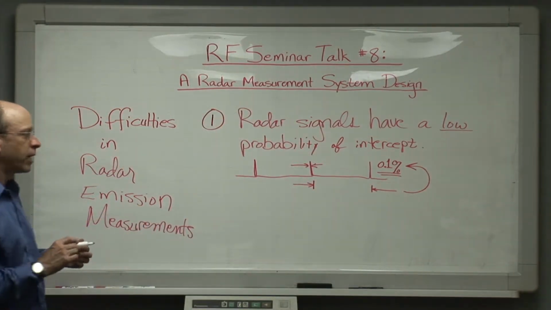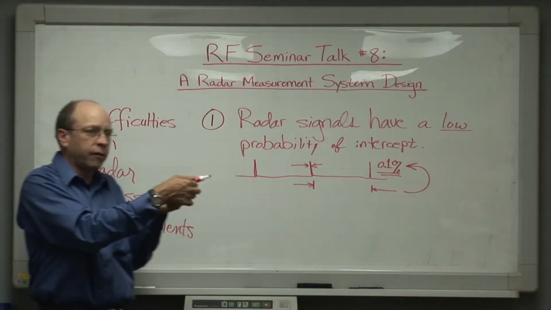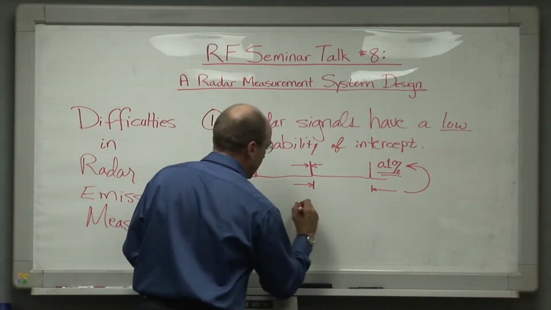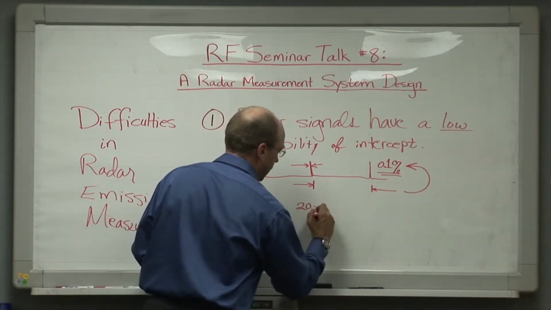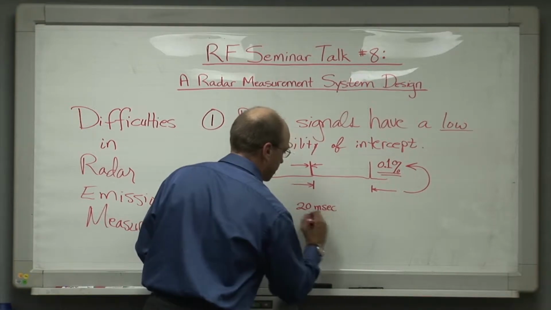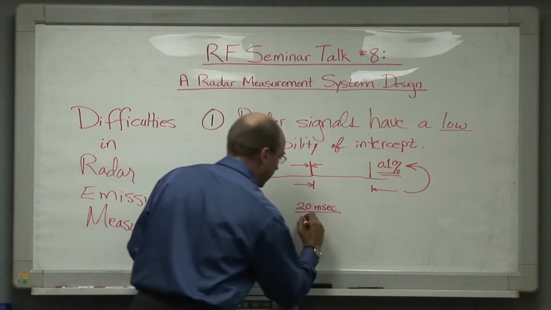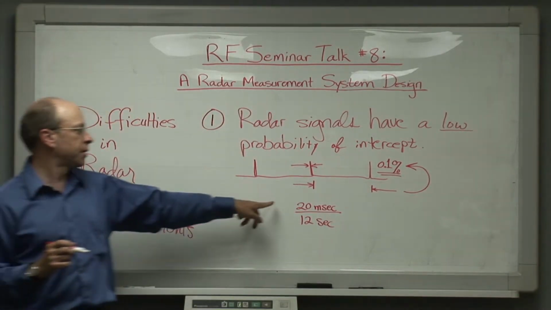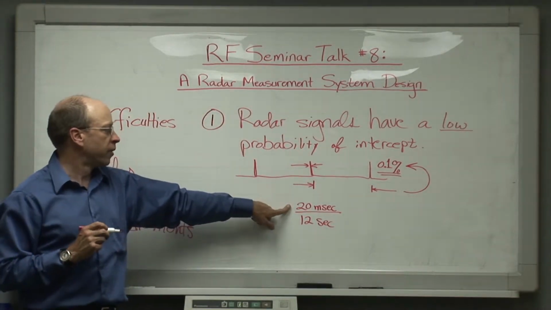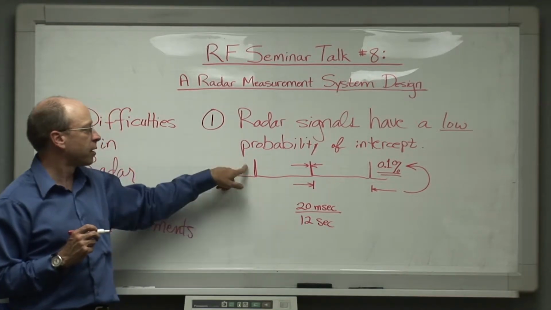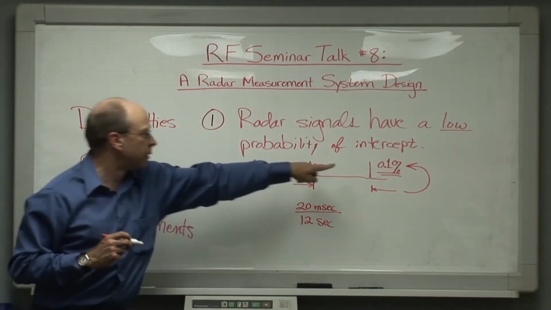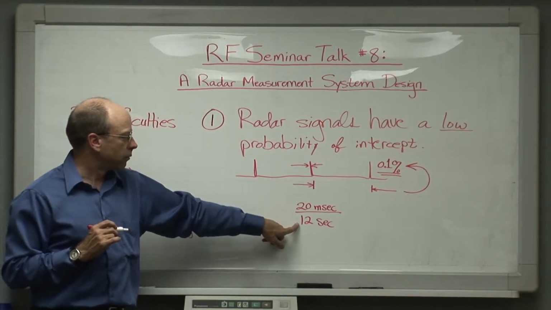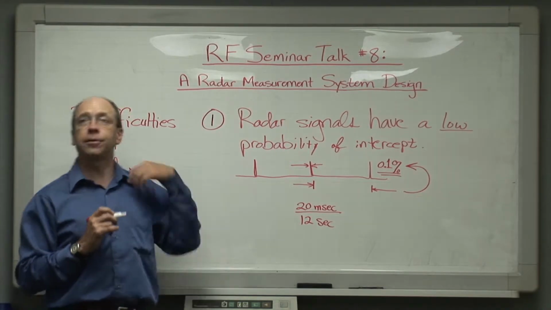On top of that, we have the problem that the radar beam itself, as it scans through space, is only momentarily present. Typically, a radar beam will itself be present for something like, for a long-range air search, air traffic control radar, 20 milliseconds out of every 12 seconds of time. In other words, the beam hits us at our measurement location for about 20 milliseconds. In that time, it puts about 20 pulses in our direction at this low duty cycle, and then for the remaining interval, which is almost 12 seconds, we don't see it at all.